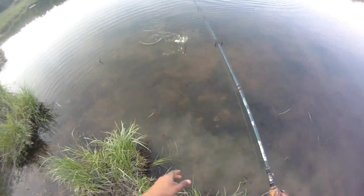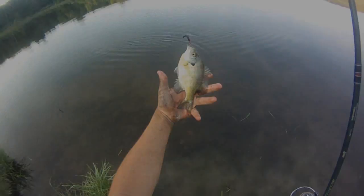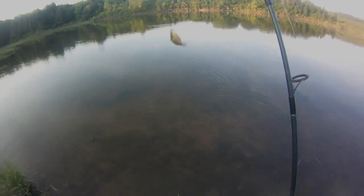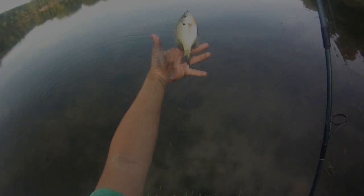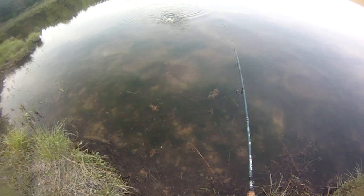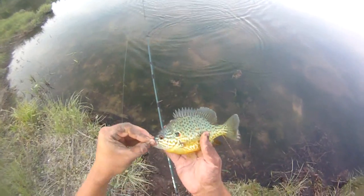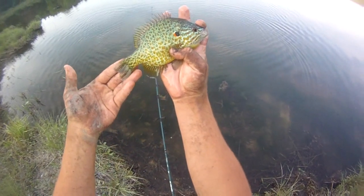One from my left here. Another smaller guy, 7.5. Tiny guy. They're just swarming all over it. Getting smaller ones all of a sudden. It's like a 6.5. Another small gill. 6-incher at best. That last spot finally petered out after like 30 or 40 fish out of it. And that's like the 4th time I hit it in a row. Just crazy hot for how fished it was.